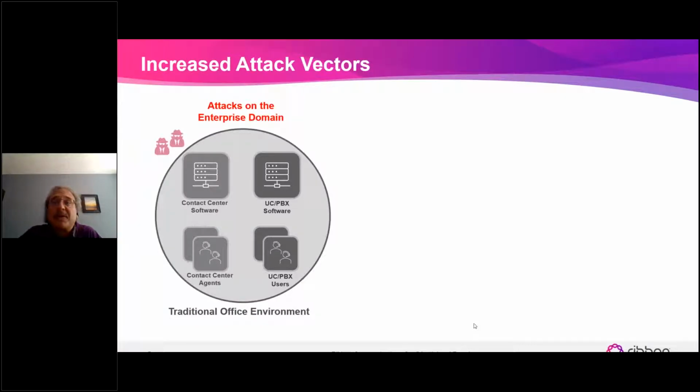So let's talk about my last point for a minute, the attack vectors. In the traditional voice world, seen on the left of the slide here, most everything was inside a secure domain. Attacks had to penetrate one or more systems and then attack the VoIP servers or network investments or desktops or whatever you might have had in place.